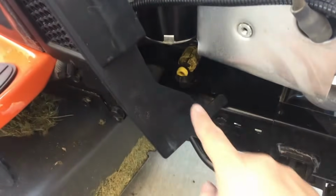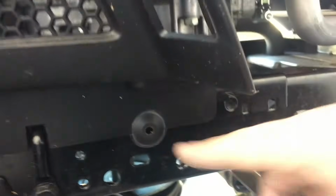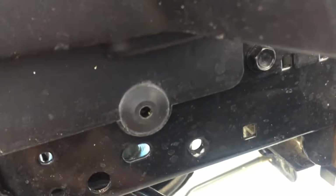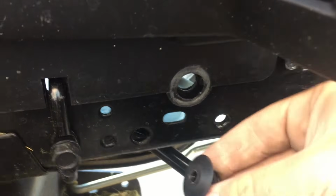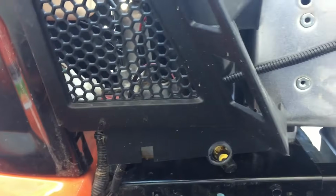If we come over here, down under here, this is where the oil will drain out. So to get access to that, we need to take off this side plastic panel. And all you need to do is, when we come underneath here, you can see there's a little retainer clip in there. So just need to pop that out. Sometimes it's easier if you just give this a little yank. And like that, it just shot out at me. So there it is. And then all we have to do is pull up on this, and it slides out.